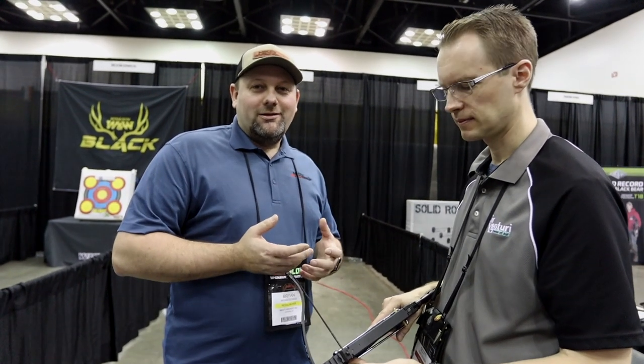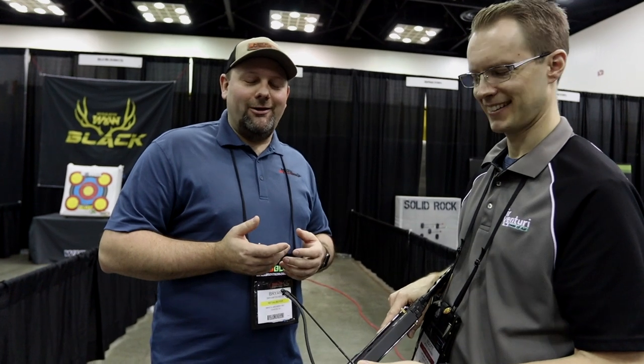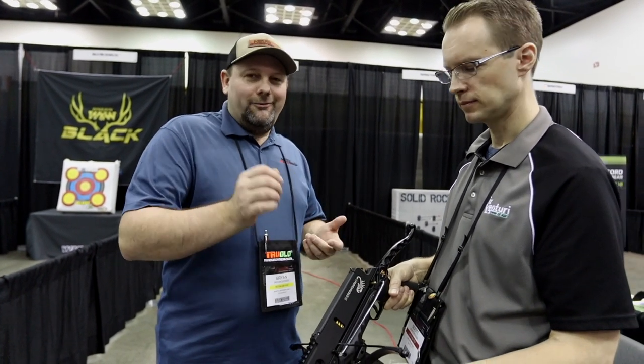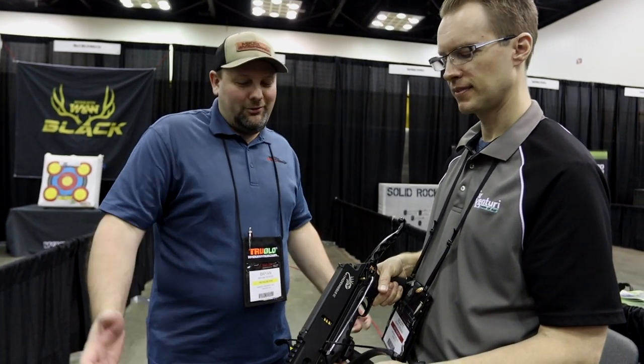We're going to smoke at that price. I don't want to call it a toy, but I think this is the item for the guy that's just looking for something different — something fun to play with, something to pack around when you're walking through the woods maybe shed hunting, or early season setting up. Just having fun in the backyard. You're not going to have to reload all the time — drop six arrows in there, cock it by hand, and go have a good time.